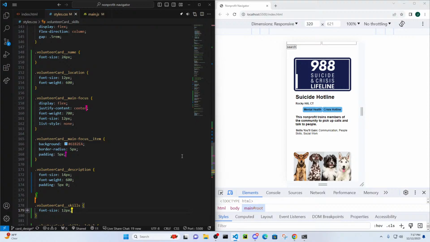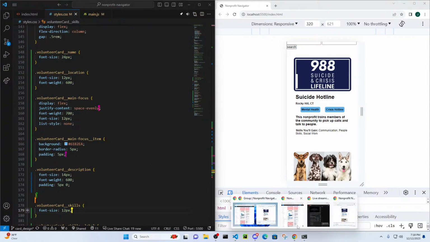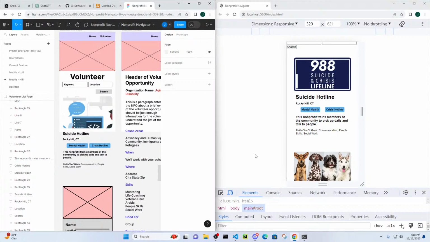All right. You tried space between. Is there another space one? You can try space evenly. There's a space evenly. There you go. Try space around. See what that looks like too. Okay. So space evenly seems to be a little closer together. Space around is pretty close as well. Whatever you guys think is best. Cool. Yeah, that looks good.